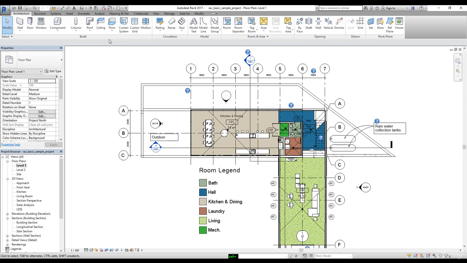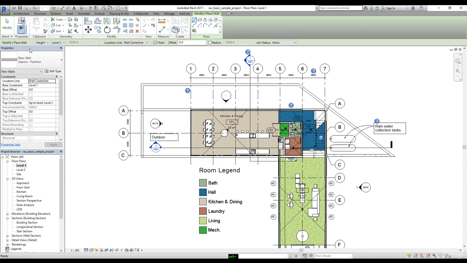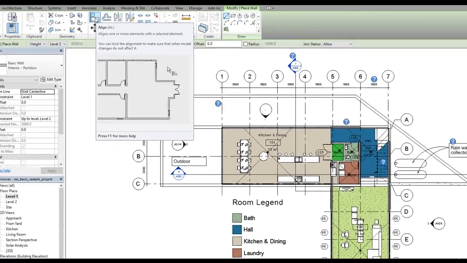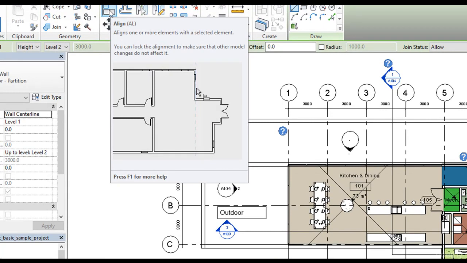To demonstrate that, let's select the wall command again, and I'm going to look at this Align command. If I hover my cursor over it, it says the video is loading, and now as you can see, we got the animation playing for us. Tooltips are a great way to find out about any command that you think is not working. So tooltips are another way to learn Revit.